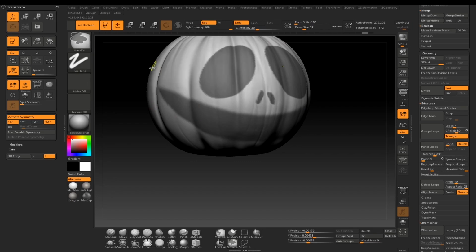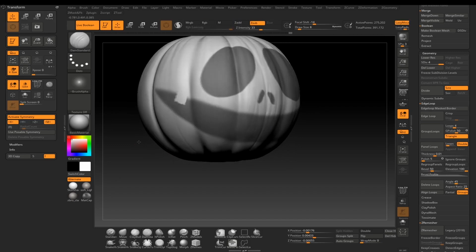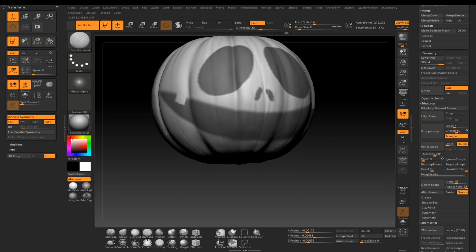Okay, so I change back to the freehand stroke and make a really small draw size. Oh, it's too small. Okay, around 8 draw size. And now I draw the teeth shape into the mouth. Again, take your time.